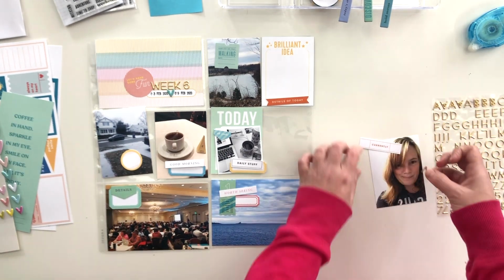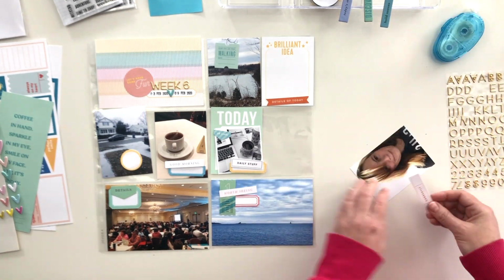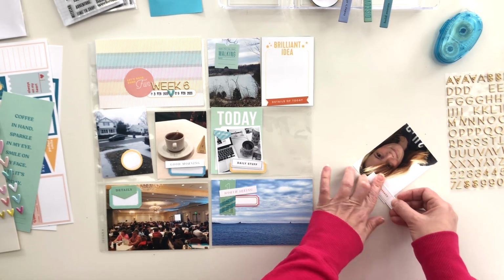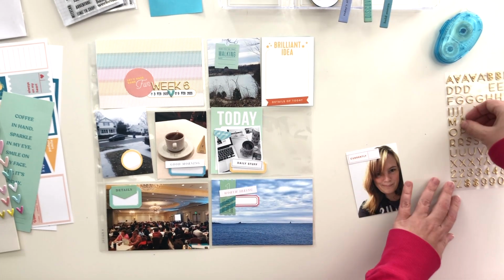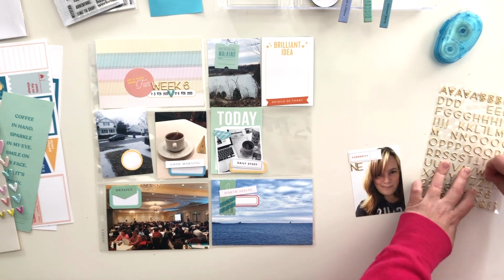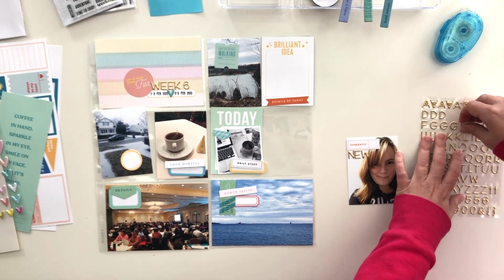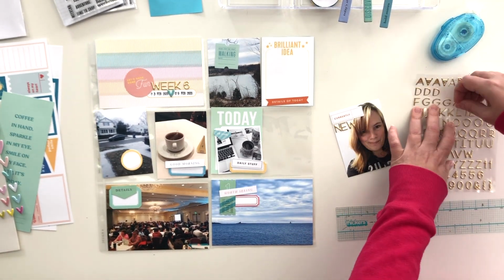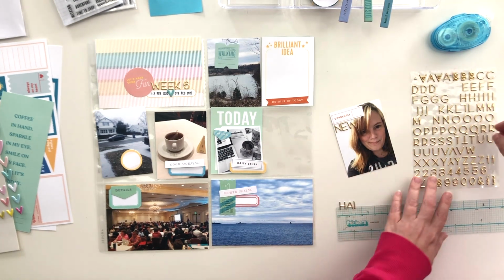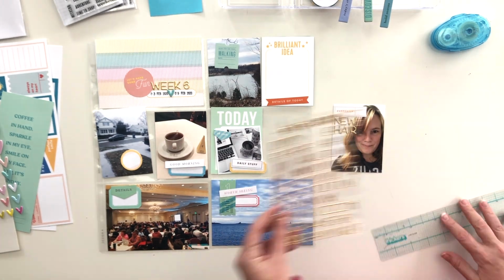So the next one that I'm going to work on is this photo, this selfie that I took after getting my hair done. This was the one that I knew how I wanted it to look, so I'm going to start with it. So I have that little die cut that says currently, and I've added it to the top of my photo, kind of offset a little bit. And then I am spelling out new hair with those same alpha stickers. So just added new directly to the photo, and then I'm using my Thickers alignment tool to make sure that hair fits.